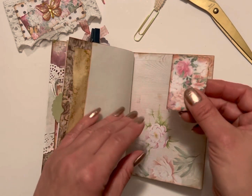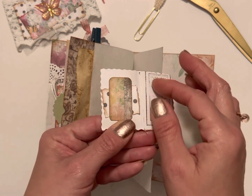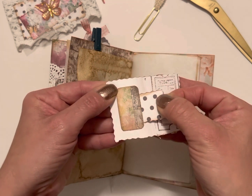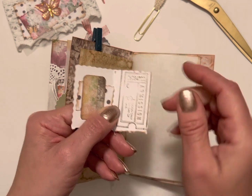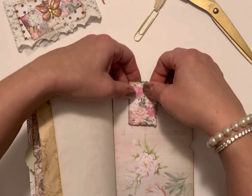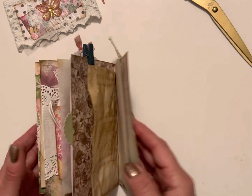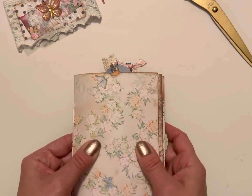And we've come to the end. We've got a little booklet here that has also a little mini belly band inside of it with another cute little polka dotted piece that I put in there. And I just used my ticket stamp to stamp that side and made a cute little book. And that goes with this paper clip. Yeah, and that's it. So that concludes my Easy Stitch junk journal, which I think is too cute.